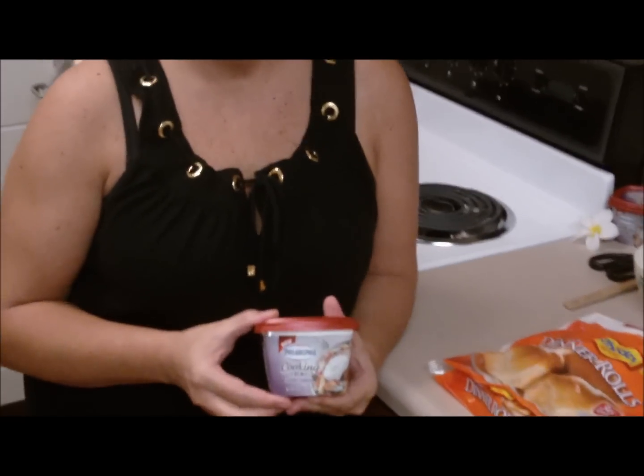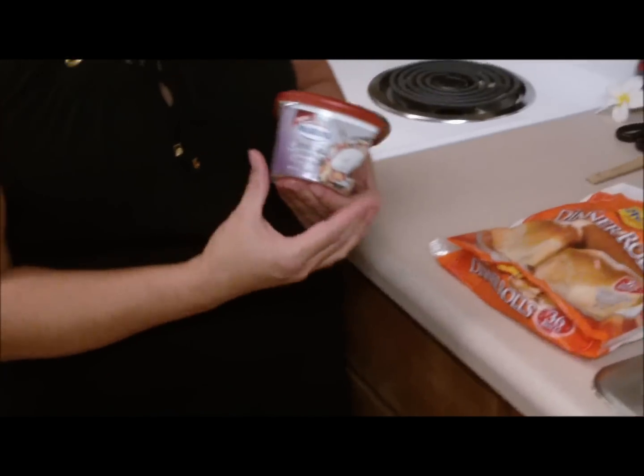The recipe I'm going to make today is called Pirate Burgers. I grew up going to elementary school in the 70s when they used to still cook hot lunches at school and the whole school smelled so good. Our favorite was these cheeseburger-filled buns — they called them Pirate Burgers. It was like a ground-up cheeseburger in an enclosed bun. I've tried over the years to duplicate the recipe with moderate success, but until I got this cooking cream, I never got the exact flavor. It's the savory garlic one we're going to use today.